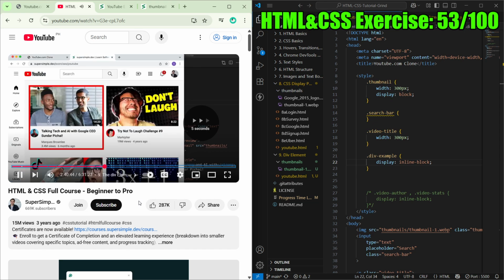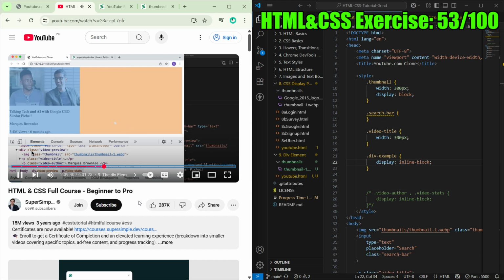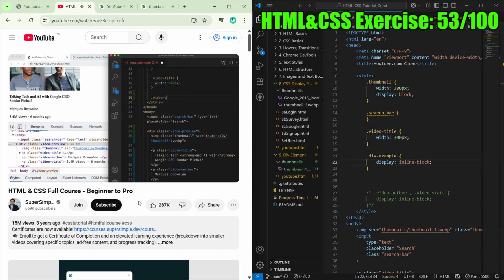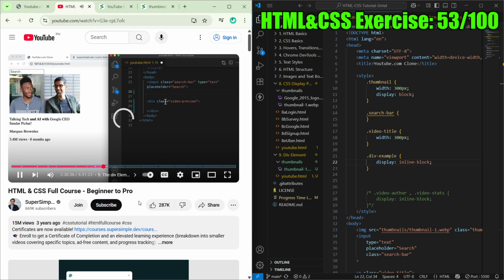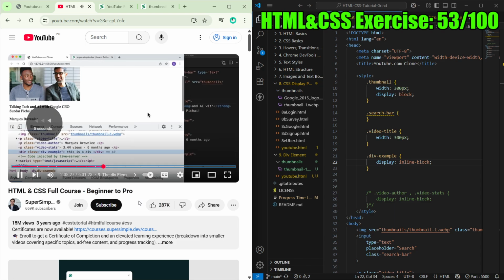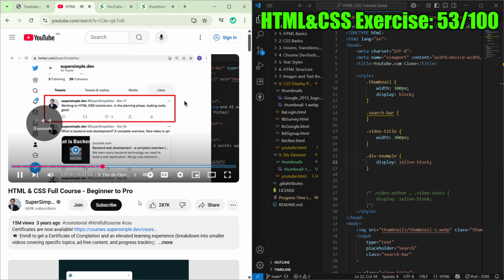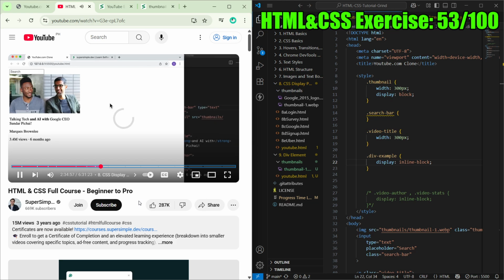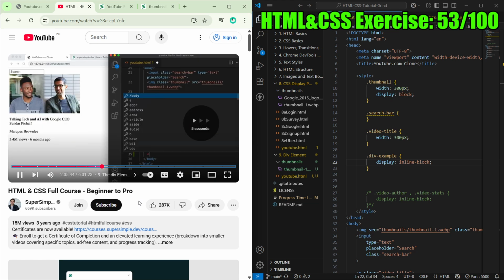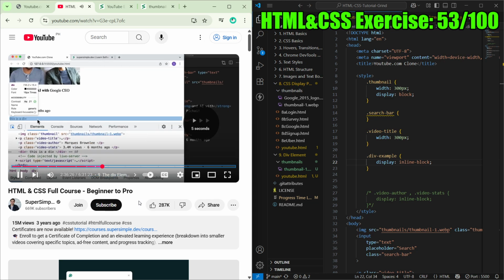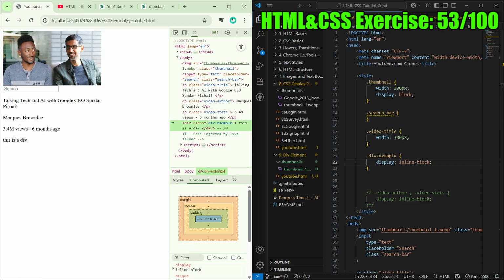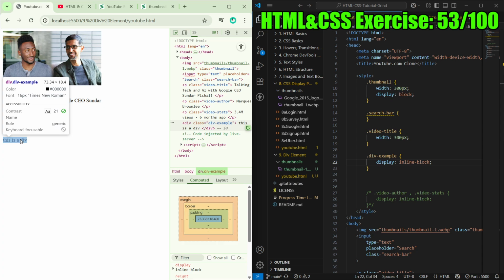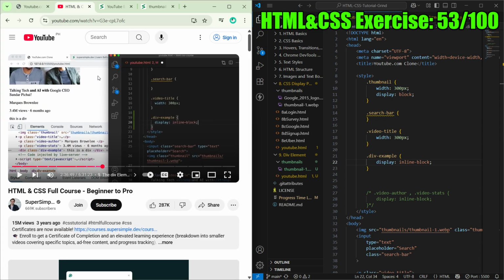I skipped a lot of steps there. Damn, okay, I did skip a lot. Then you give it an inline block property. Finally, okay, I'm back. Now that I saved it, okay, now it doesn't take up the whole space.